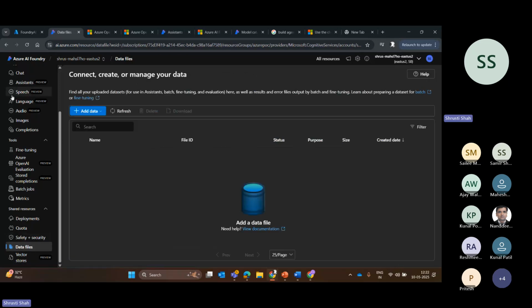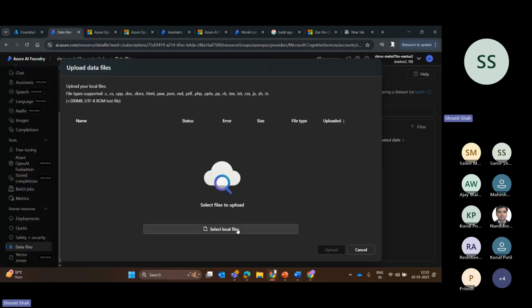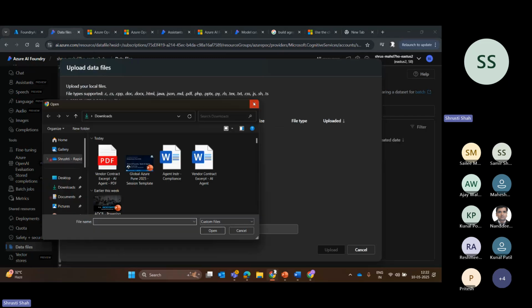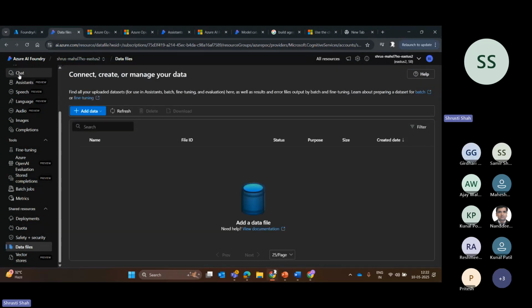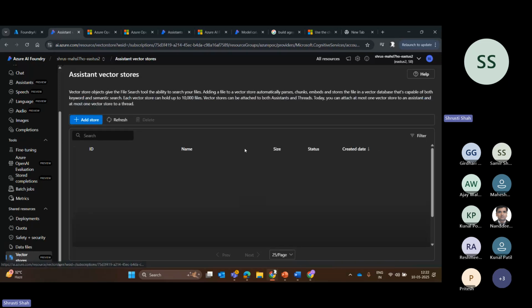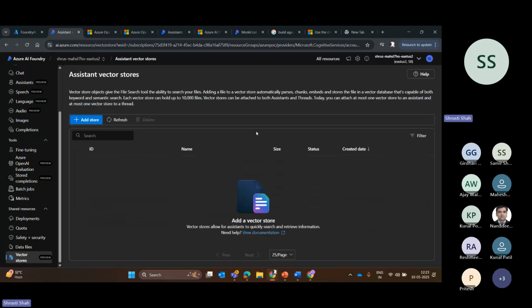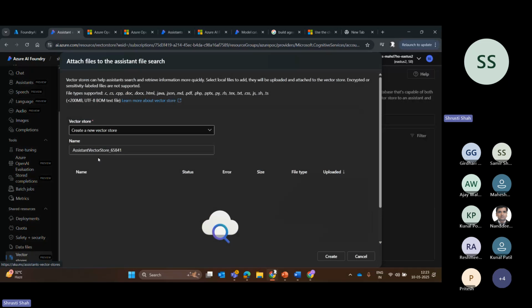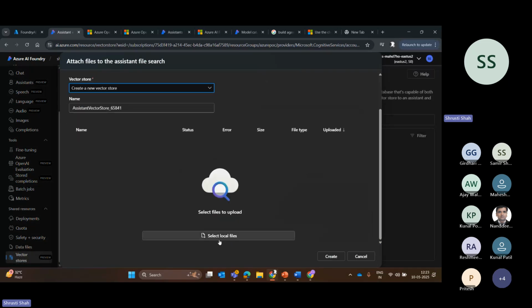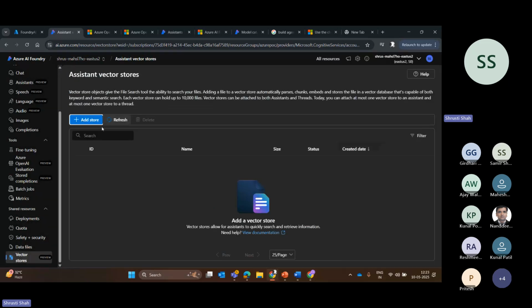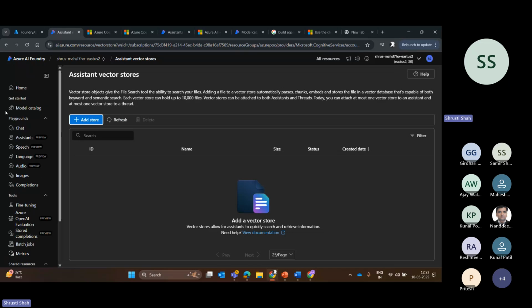Data files: we have not added any data, but if you want, you can add data for your assistant, for a model, for batch or evaluation as well. So let's say I want to add data for the assistant. I can select from local files and say, use this data, and based on this data my assistant will respond back. And the vector stores, wherein you are adding the vector store indexing, similar to Azure search. You can create a vector store if there isn't any, and then upload a local file. Rather than doing it from here, you can do it from Azure AI Search itself, and all the data will stay there. So this is the overall Azure AI Foundry, which we have explored.